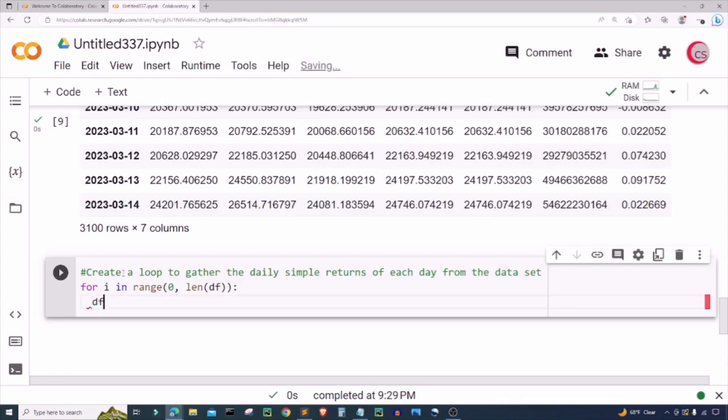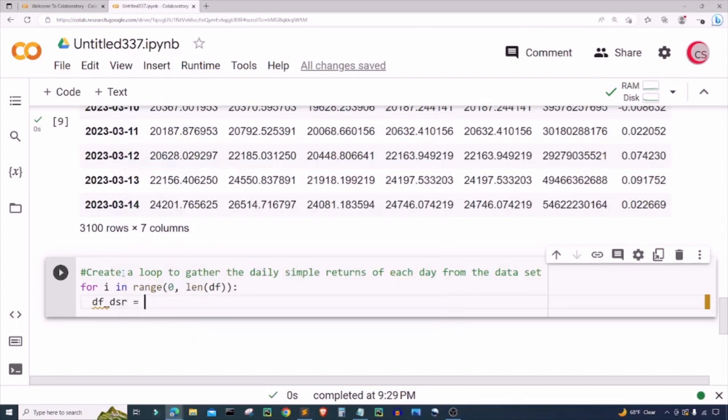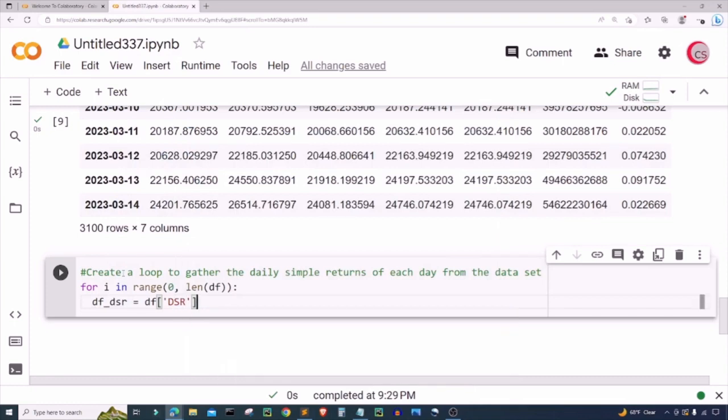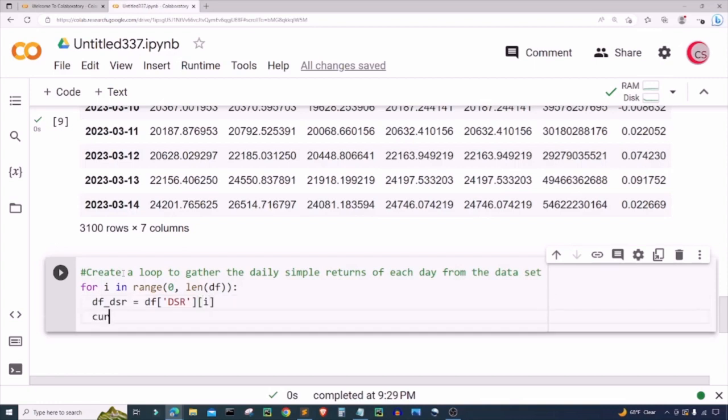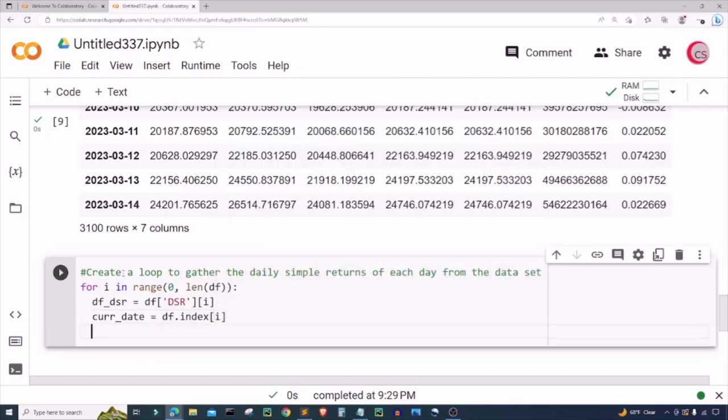So I'm going to create a variable called df_DSR, and I'm going to set this equal to df DSR at position i. So column DSR, row i. Okay, next I'm going to create another variable called cur_date, which will hold the current date. And where is that located? That's in our index. So I'm just going to type df.index. More specifically, the index at position i is where this date is.